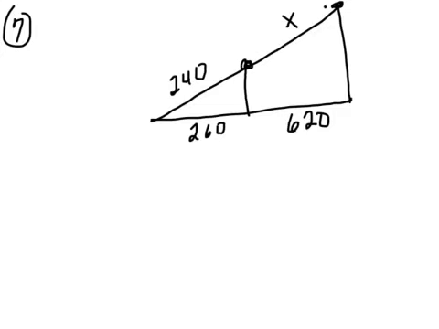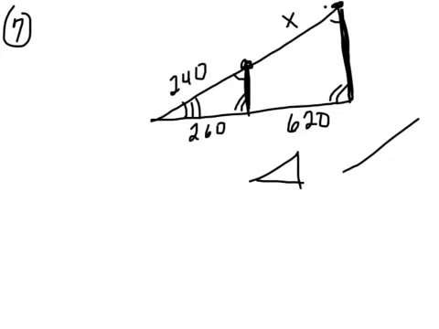By the way, they tell us that this side and this side are parallel, so I do know these are going to be similar triangles because I'm going to have 3 angles that are congruent. If you look, you're going to have this angle congruent to that angle, this angle congruent to that angle. That right there is enough to prove them similar, but then this angle up here is congruent to itself. So basically I've got this little triangle, and then I've got the big one, the overall triangle.